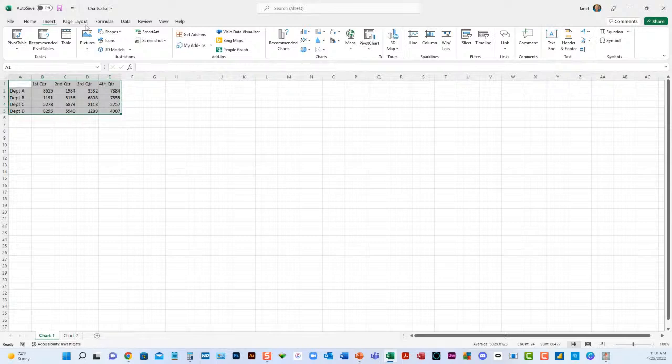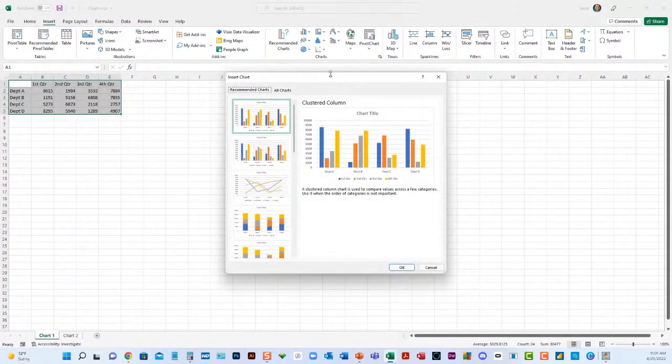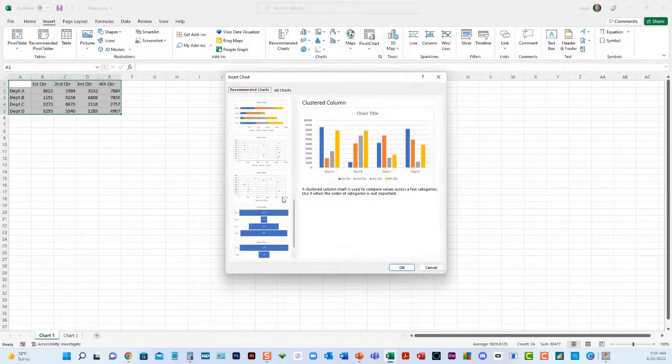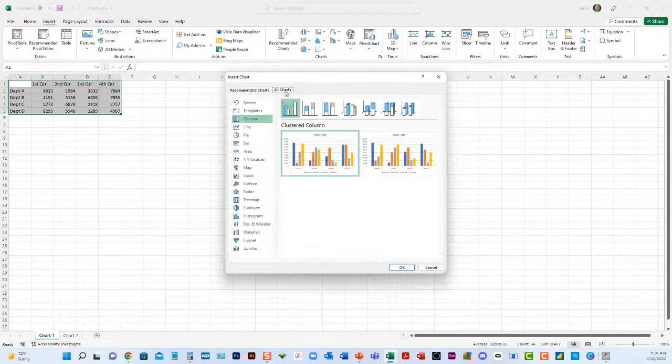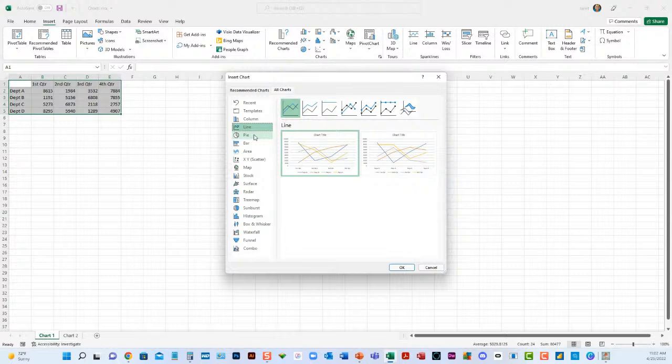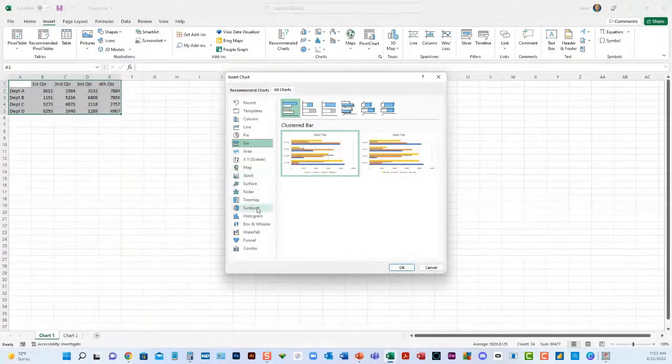And then on the Insert tab, there's a whole area called Charts. Now you have recommended charts. So if I click on that, it gives me a list of recommendations based off of the data that I have in my chart. Or I can click on All Charts. And all charts are basically a lot of these plus more of these ones you see up here. So we have column charts, line charts, pie charts, bar charts, a whole variety.